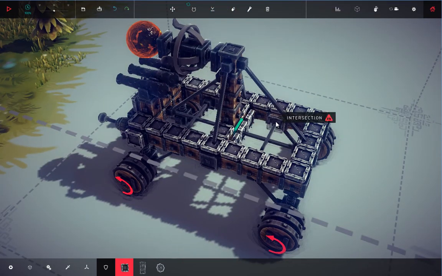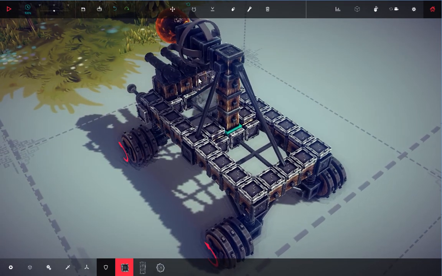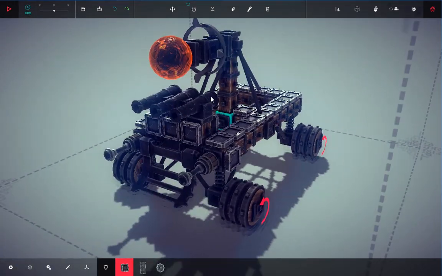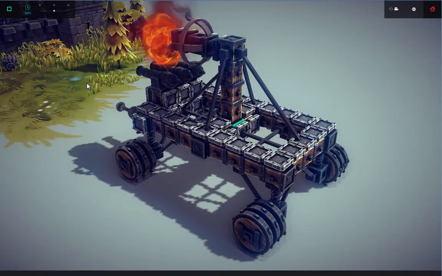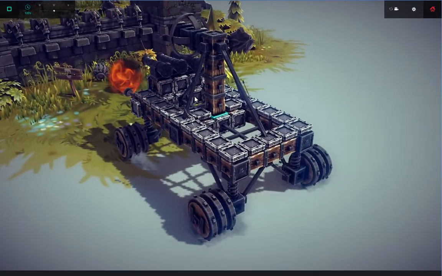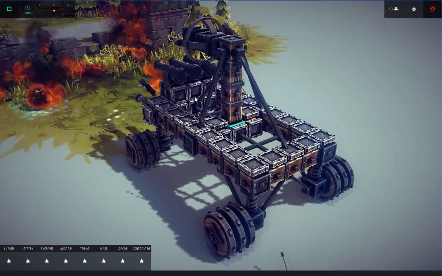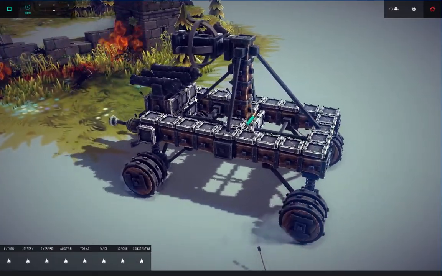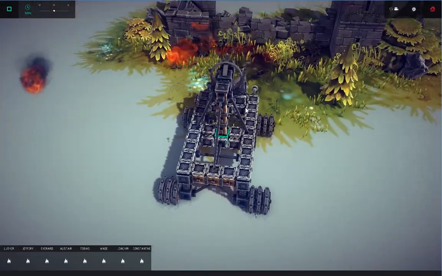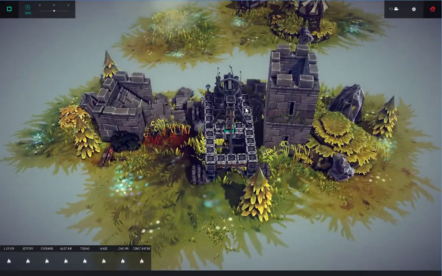This reminds me of the game Banjo and Kazooie, where we built vehicles to suit the appropriate situation. It's a really fun game. Let's see how this works. Let the fire die down. Oh, the fire dies down. Awesome. Let's run through here.